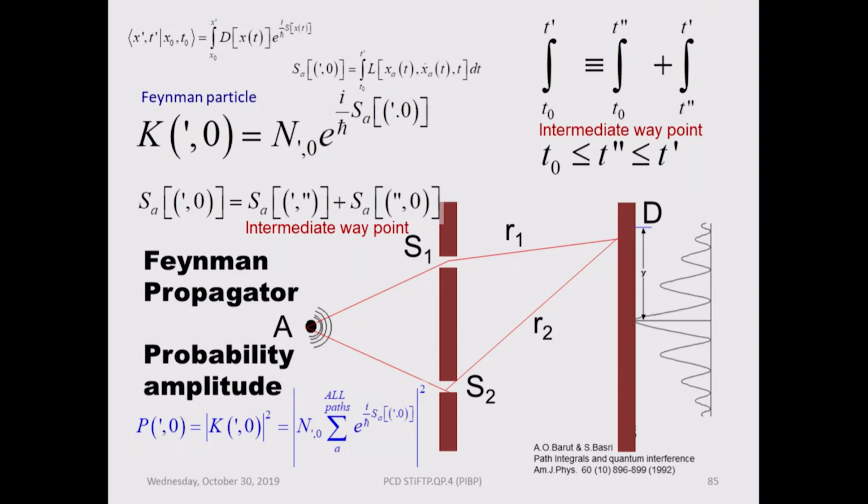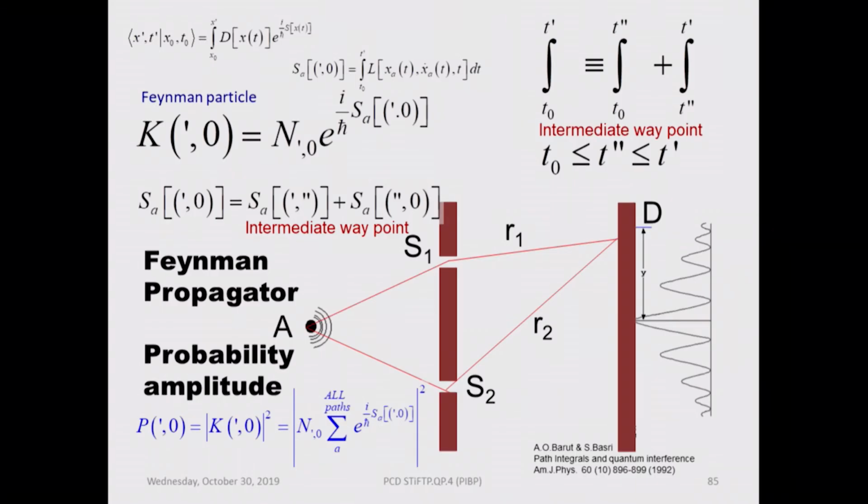And each path you segment into steps. It goes from point A to B and from B to C, or it can go from A to some other point and then to this point, right. So we have two alternatives in the Young's double slit experiment to consider. One is slit S1, the other is slit S2, right. So there is some intermediate point. This is what I call an intermediate waypoint.